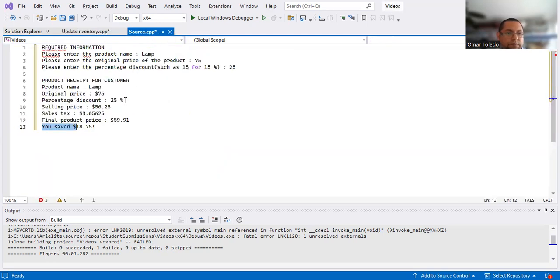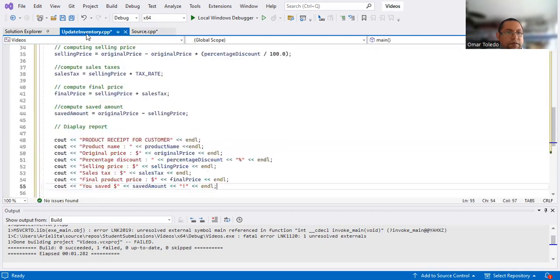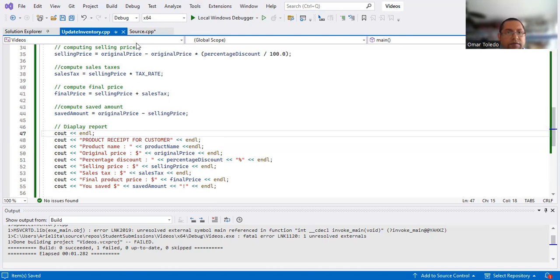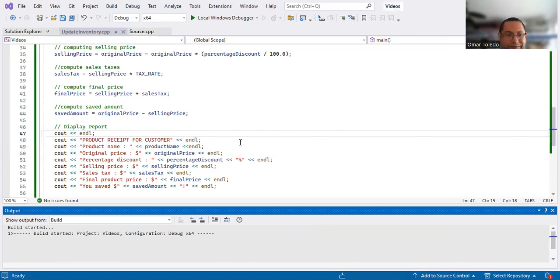You see? So let's test. Okay. I'm going to add a white space. Okay. It's going to run to see if that works. Let's see.